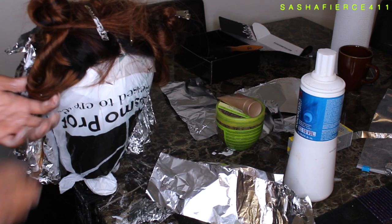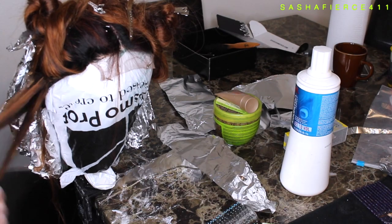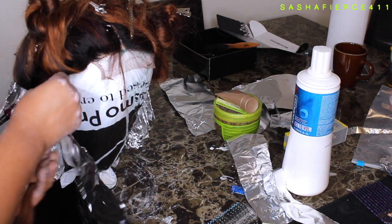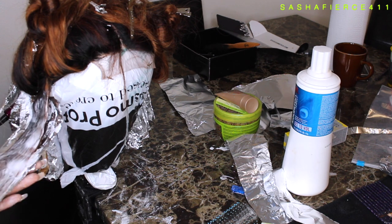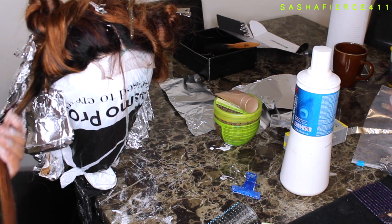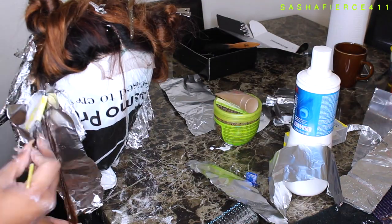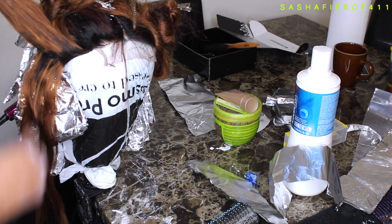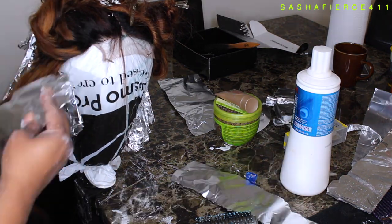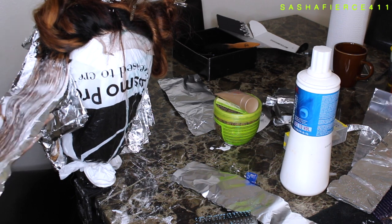Now, I completely foiled up the back, and now I'm going to go in at the front. You can see a lot more patchiness in the front, and that was just because this frontal had just been bleached. I mean, it had been colored already, and when I bleached it, a lot of it didn't lift, a lot of it just stayed dark.